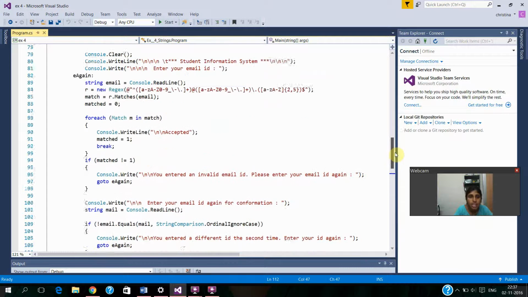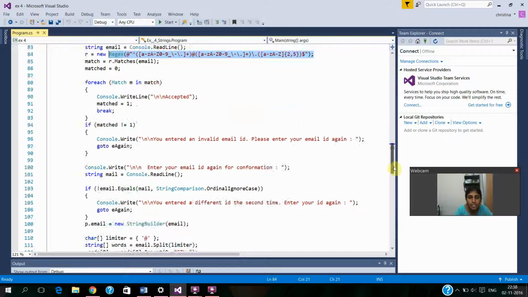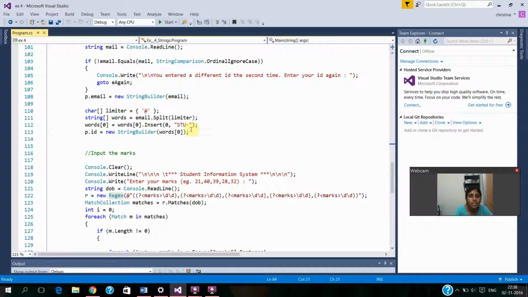Since each email ID is unique, according to the regular expression which is given here, each email ID is unique. But before giving the email ID, we have to insert STU. And this split delimiter is used to split by the @ symbol.